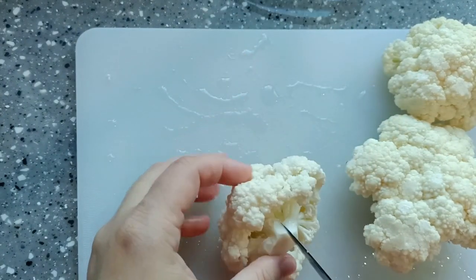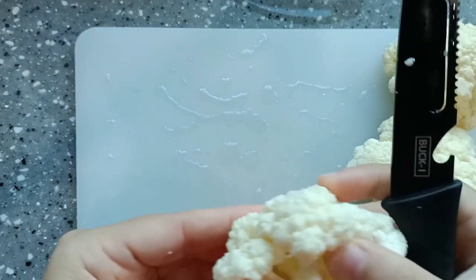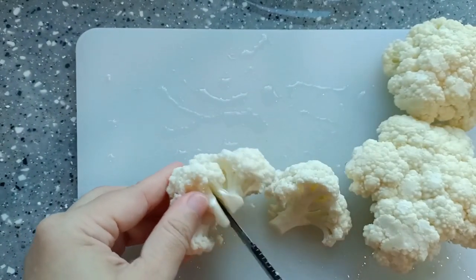When I do keto, cauli mash is like my rice or bread substitute. And of course, it's super easy to make with the Thermomix.